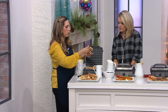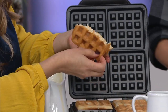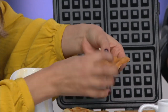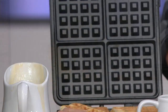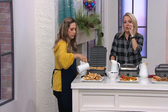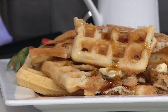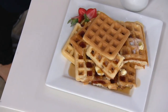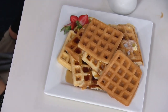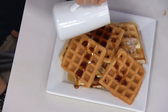Breaking this open — beautiful crisp edges on the outside. If you like the buttery, syrupy, gooey goodness, it still stays a little crisp. I've been known to buy frozen waffles in the past — pop them in the toaster — but they lack flavor. With this, you can follow any box mix instructions without altering anything, and that's what I used for some of the out-of-box options.